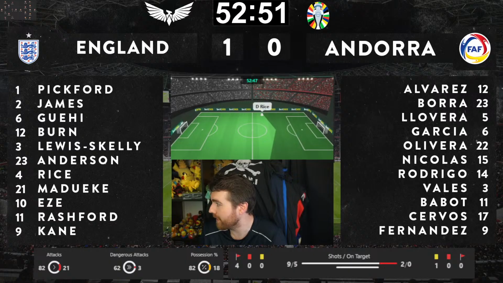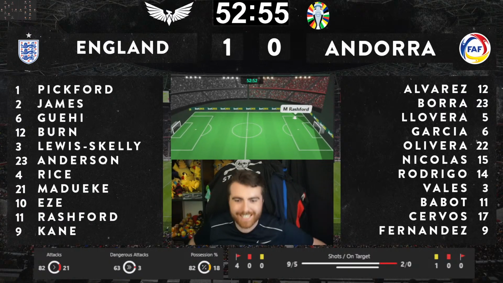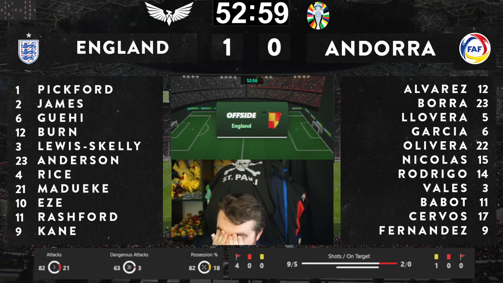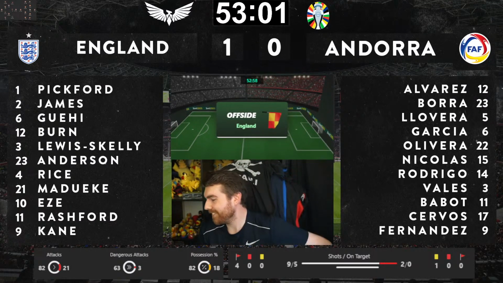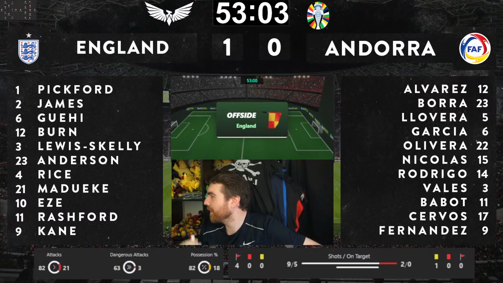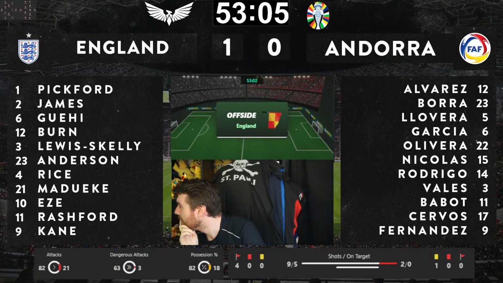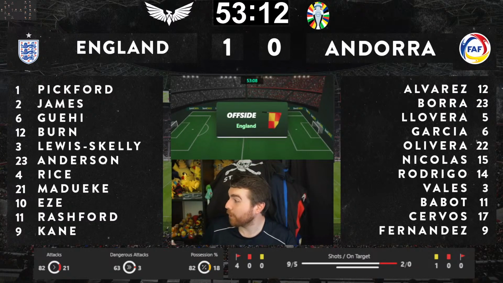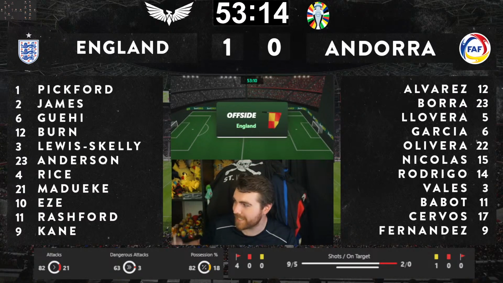Rashford is in behind here. Did he stay onside? Don't know. Pulls it back to Eze, who's missed again. What are we doing? Was Rashford onside? No, probably not. So it's okay. But he pulls it back really well to Eze, who's just blazed it over the bar.